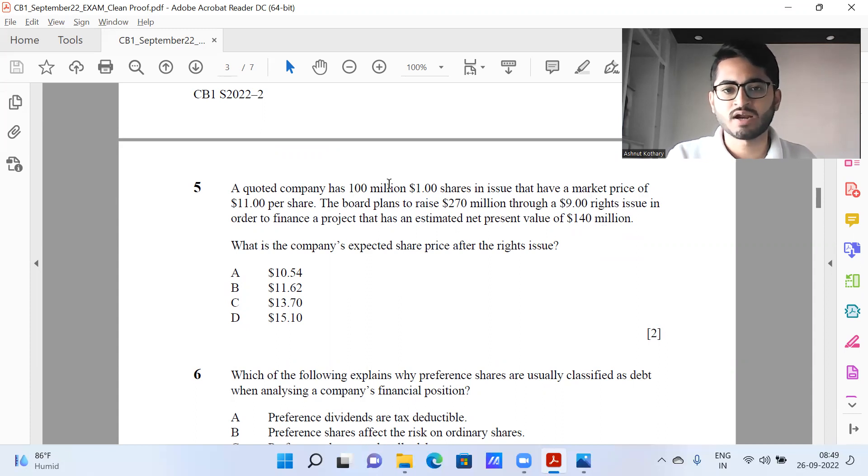All you need to do is: 100 million shares at value 11. So 100 times 11 plus 9 at the rate of 9 to 70 million. So this is basically 30 million shares. So this will be 100 times 11 plus 270 divided by 100 plus 30, which will give us 10.54. Many of you were getting B - 11.62, if you're incorporating this 140 million as well. And I will say this is a good MCQ question, because ideally they should be giving options which might come using different methods so that only the well-prepared students get that right. Some of you might have said 11.62 was not there, only then anyone would have just picked option A, because using 140 million would not have given any other figure. I'd say this is good, something which in my personal understanding I find good when I give such options.